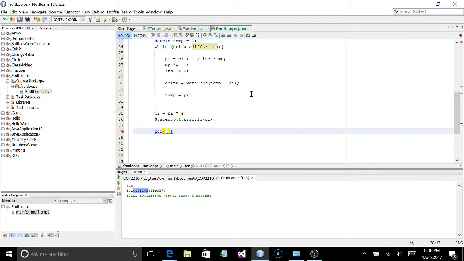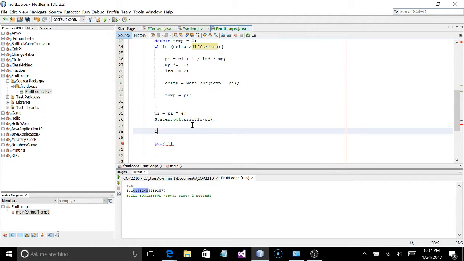So for all these items in this box, right? But these items have to be not necessarily similar, but if it's an array, right? If you have an array and you have integers, for all these integers in this box, then do something with it. So let's start off by making an array.